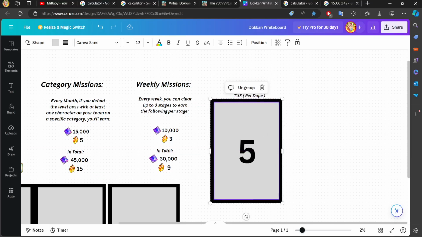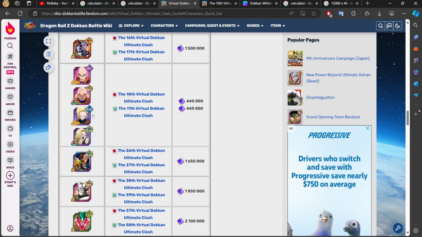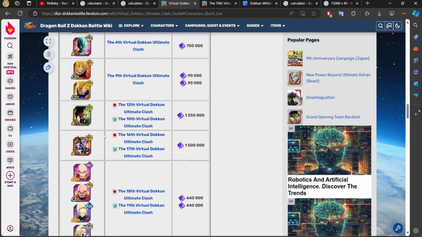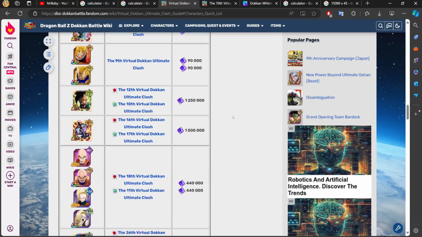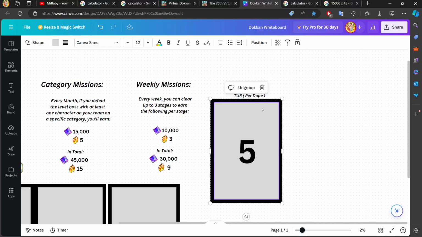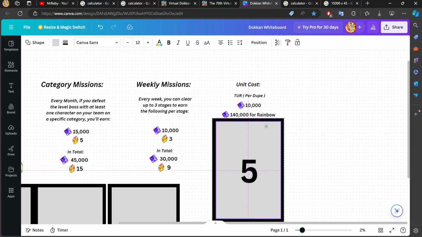Every dupe of a TUR that you purchase, we're gonna make all the TURs the same price here. So if you want to buy Android 18, Krillin, Super Saiyan 2 Goku or Majin Vegeta, those are the only 4 TURs that you can buy as a unit. That's going to cost you 10,000 per dupe. Which means to rainbow one of these characters, it's going to cost you 140,000 battlefield memory, which I think is fair.